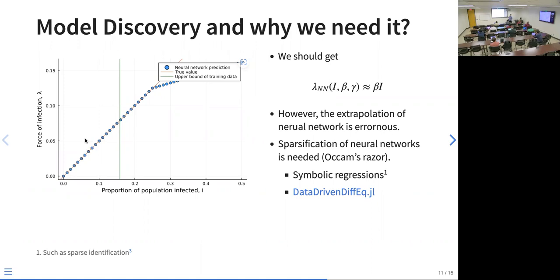The neural network is good for interpolation, but bad for extrapolation. However, the SINDy algorithm, for sparse identification, requires a continuous function. But how can we get the continuous function below the green line on the left side or over the green line? We only got the data as discrete points. But now we have a trained neural network, so we have a continuous function. So we can apply symbolic regression with the neural network because we can produce continuous data. We can use the neural network as a sampler of the previous data to augment the data for symbolic regression. That's why we need the neural network as a surrogate of the model, and then use symbolic regression to retrieve the physical law insight.